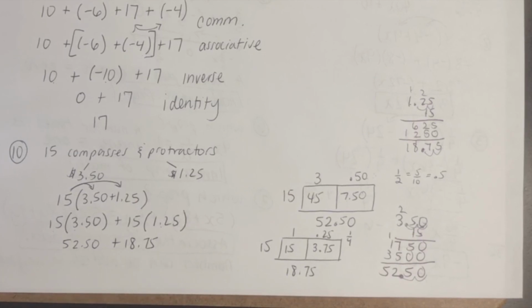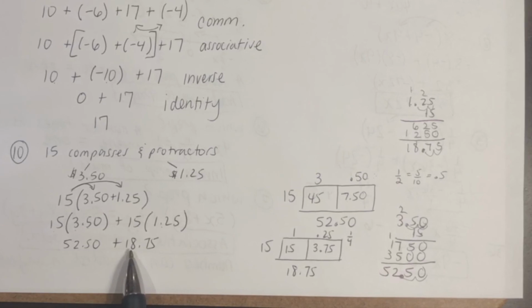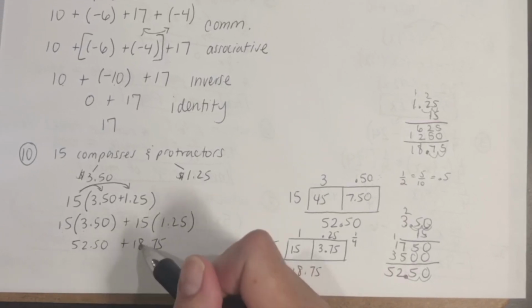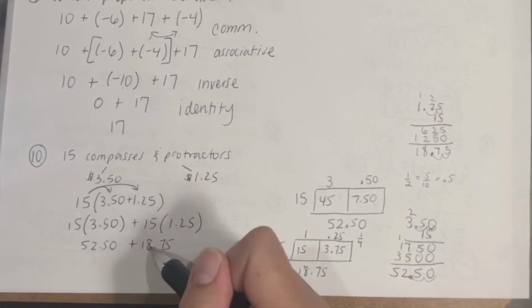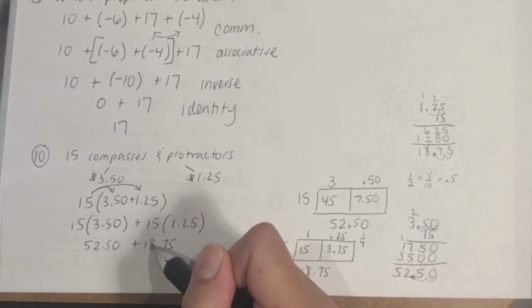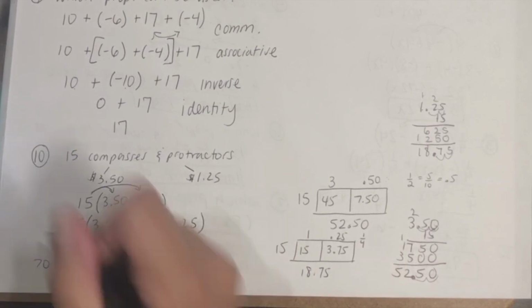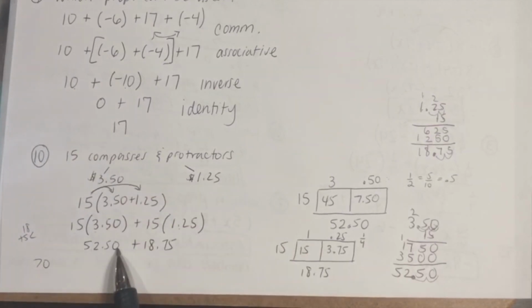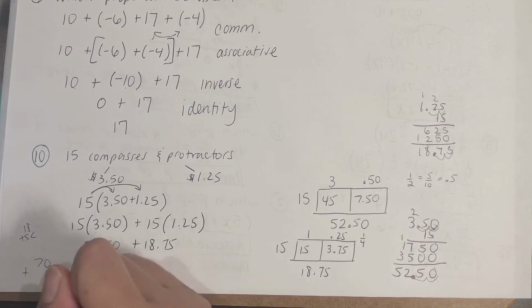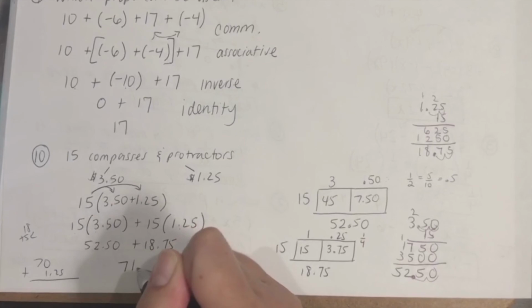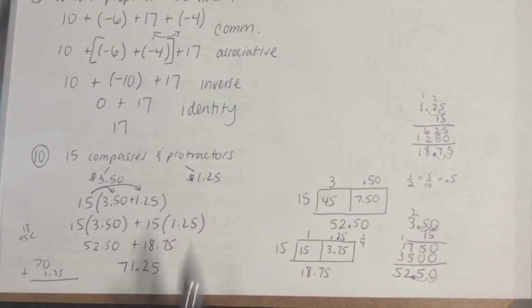And now we can add those together. Now, I was going to say I don't have a shortcut, but I do see a shortcut because I see that the 8 and the 2 will make a 10. So 50, 60, 70. I've got 70 from the 18 plus 52. And now I have 0.50 plus 0.75. Well, I know 0.50 plus 0.50 is going to be 1, and then I've got 0.25 left over. So that's plus 1.25. So this is going to be 71.25.